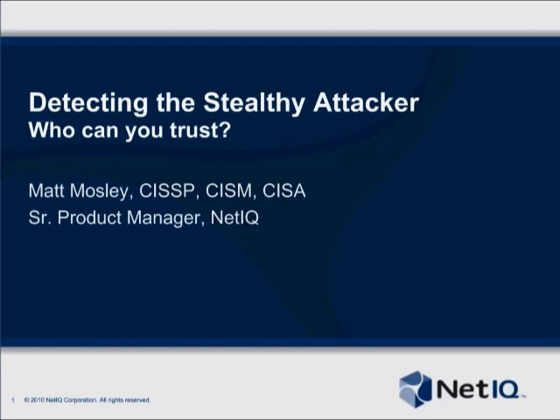Breaches into the networks of major corporations and government agencies are only growing more prevalent. Each week seems to bring news of the theft of another huge batch of personal records. Organized cyber gangs and nation-state actors are continually probing and siphoning off assets to be sold on the black market. Disgruntled insiders abuse their privileged access for personal gain, and misconfigured security tools and human error allow further intrusions.